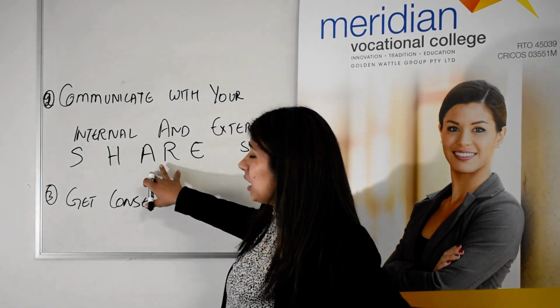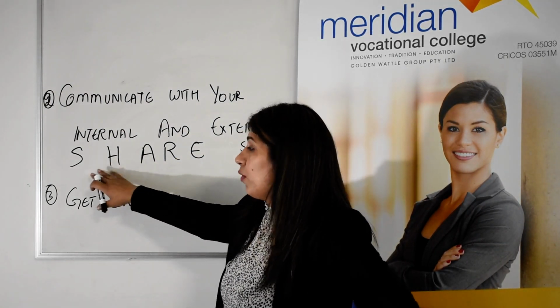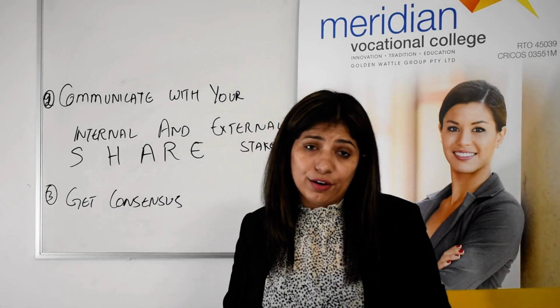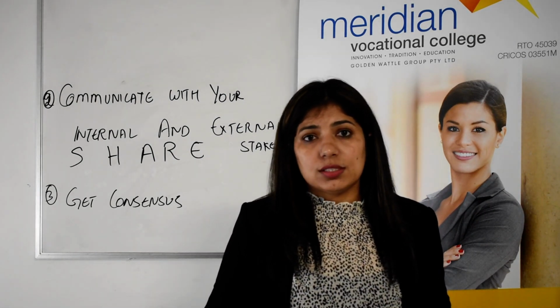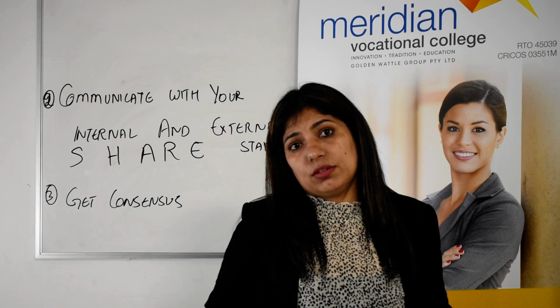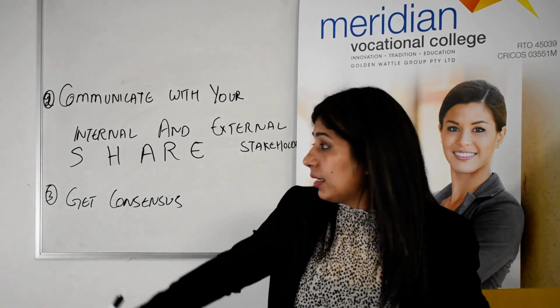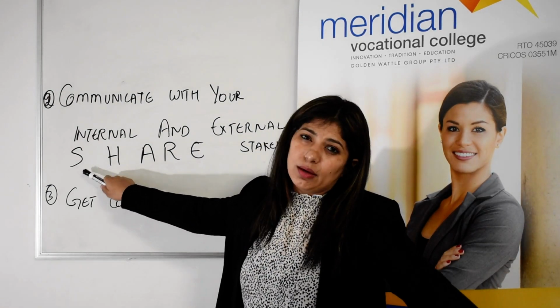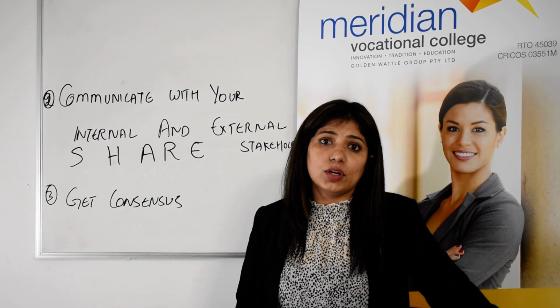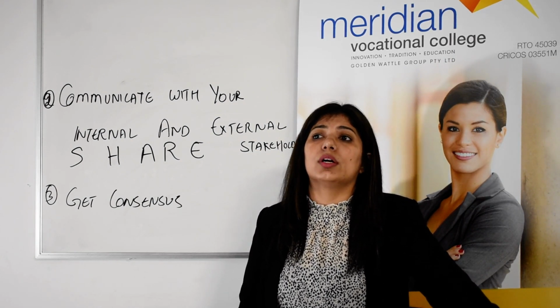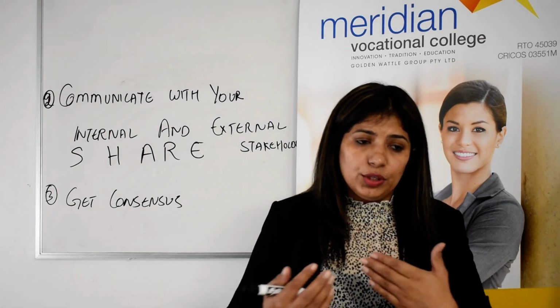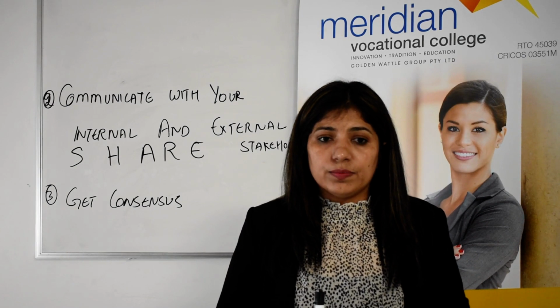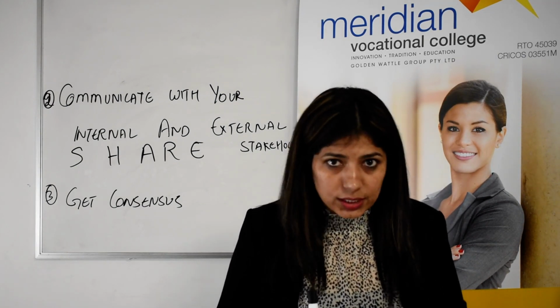How can you communicate with them? Just a simple formula: share a common interest with you. They share a common interest, so they are part of the organization. Your organization's vision, mission or objective is the same for them. So when you communicate with them, you have to be careful that you have a common interest. When you talk about your company's goal, they will understand. You need to communicate in a way that they feel valued and interested.